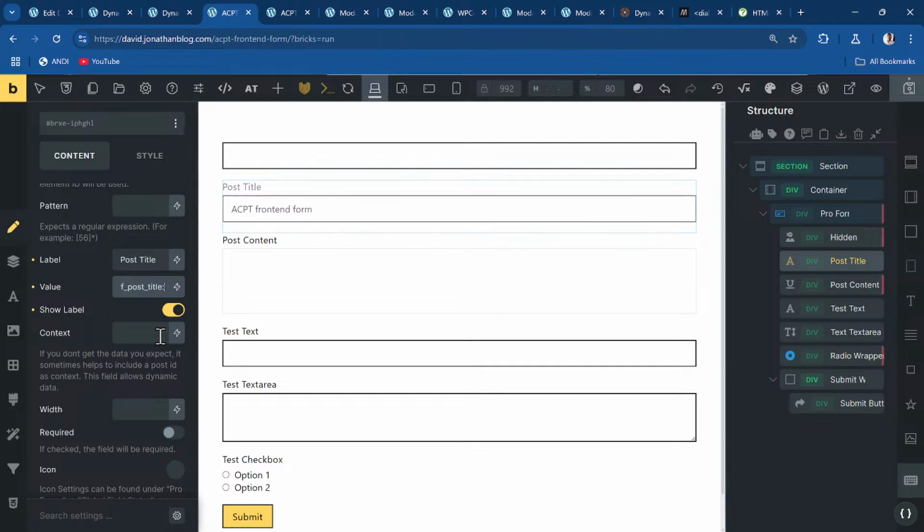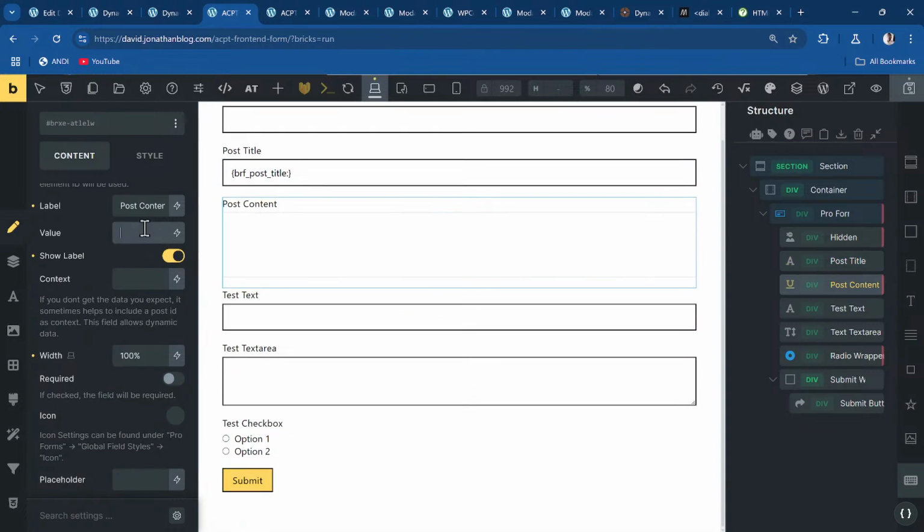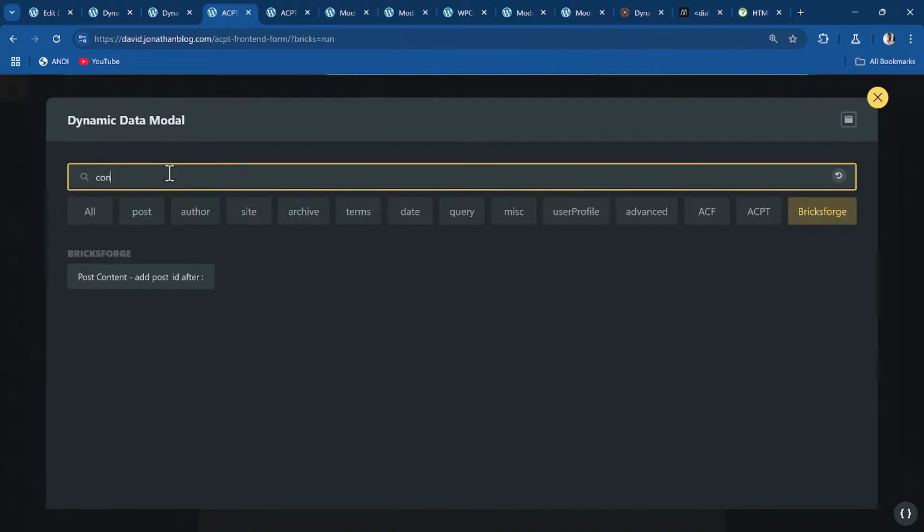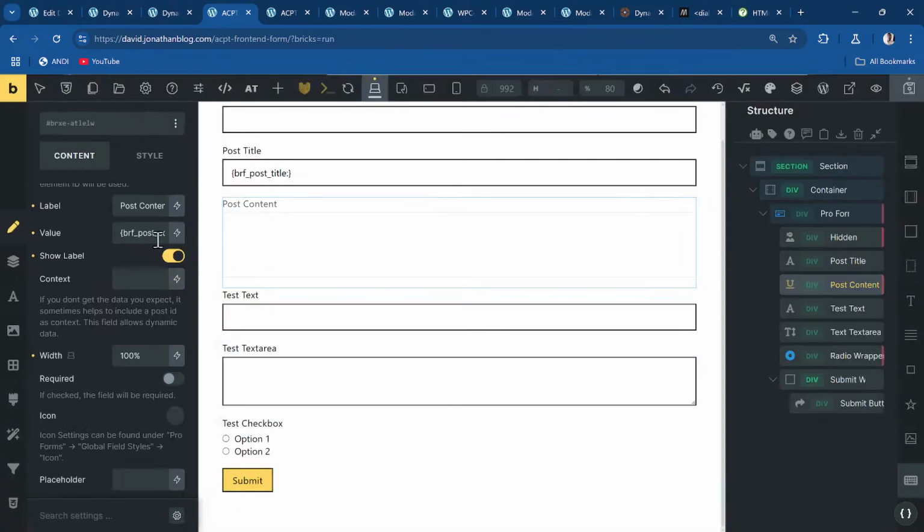So colon, and the ID is going to be URL parameter: URL underscore parameter colon ID. The next one is the content. Same thing, I'll just search for content and put the ID: colon, URL underscore parameter colon ID.